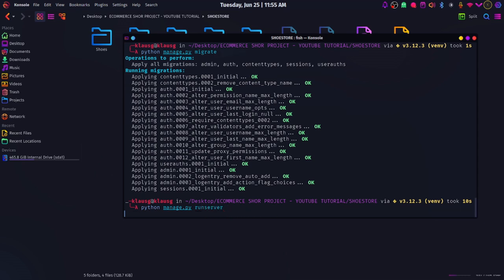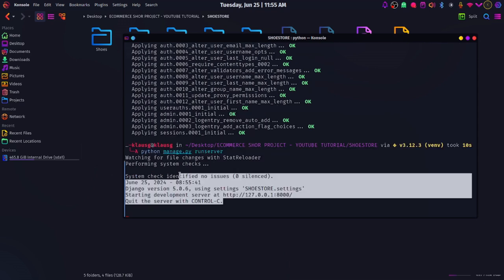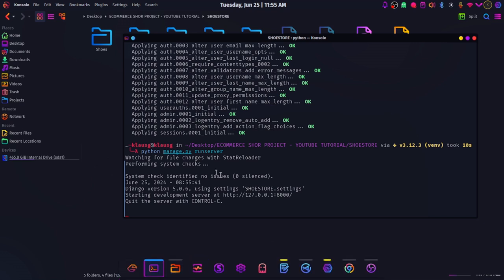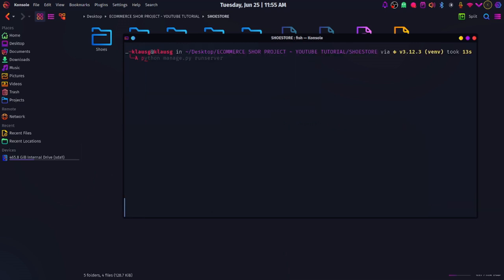So it's admin.site.register, the model I want to register is User, like that. Let's refresh our dashboard. You can see our model has been registered.